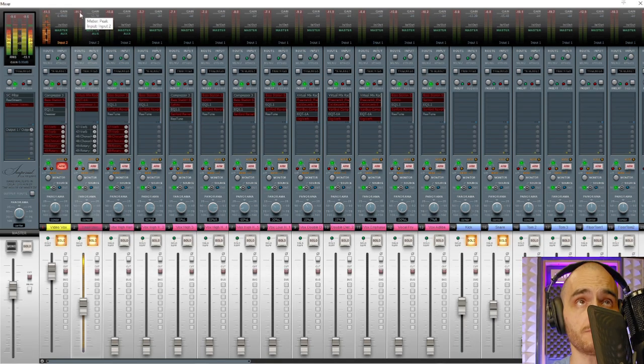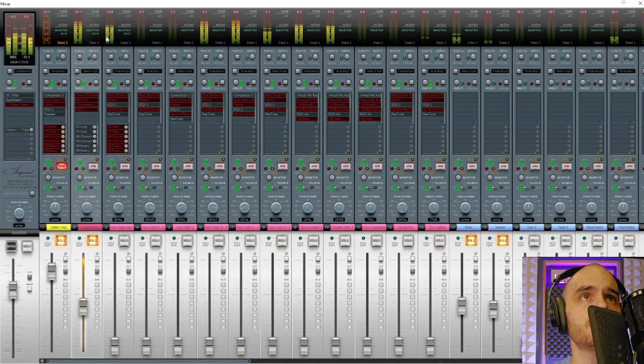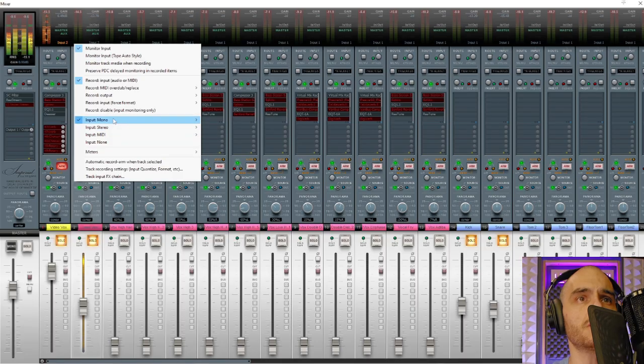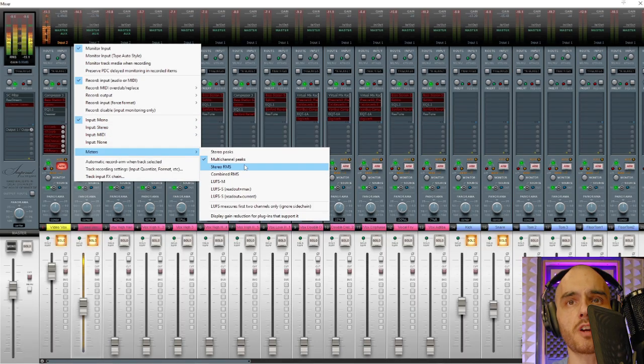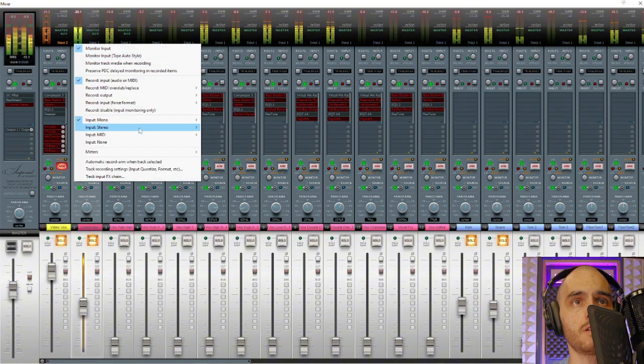Now this one won't do it. I don't think maybe this one will. No, it won't. Oh yes, it will. The gain. Okay, gain. Oh, I don't want that. So let me see if I can mess with the meter. Meters, multi-peak, stereo, RMS. We need both.